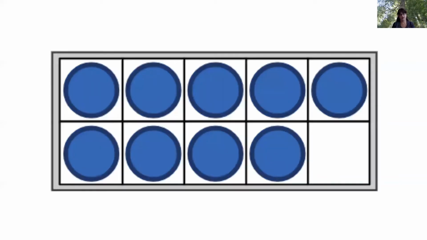Then we move to 10 frames in first grade, and even second grade, using those 10 frames as a reference. We're teaching kids to use benchmarks. Think about that when you move to 4th and 5th grade, using benchmark fractions and benchmark decimals. We want to start teaching that in the lower grades with benchmark numbers, benchmark visuals.